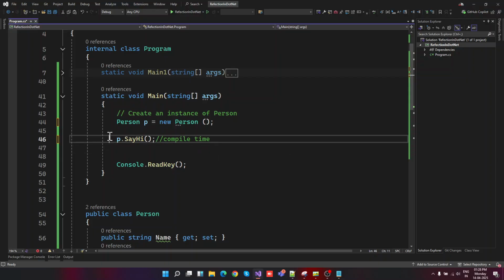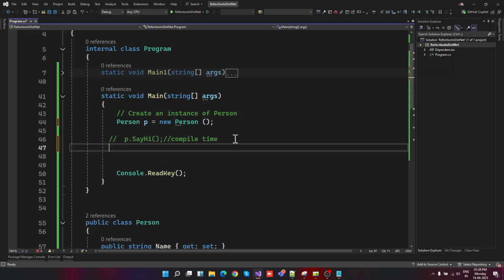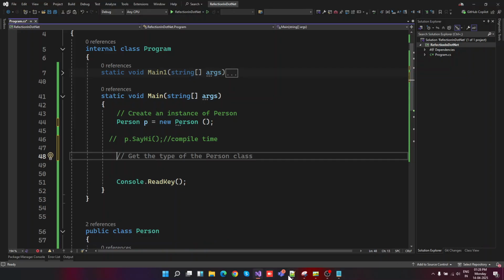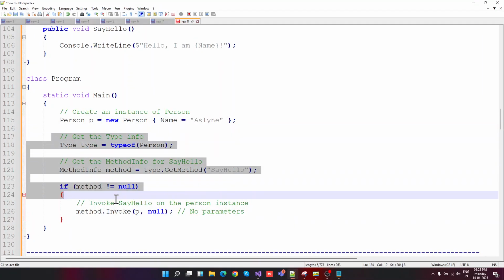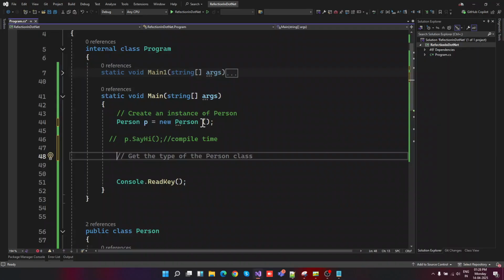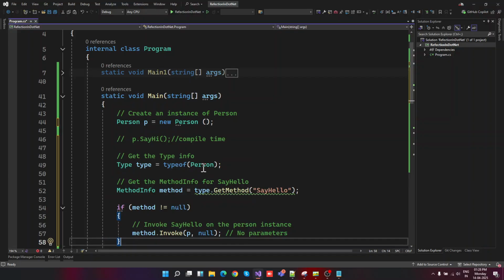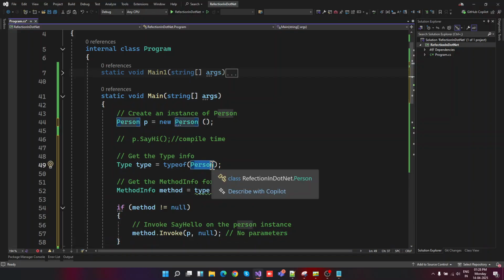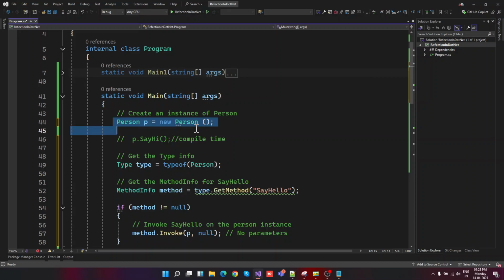But instead of doing this way, we really want to invoke it at runtime. How may we do this? For that, let me quickly copy this. The very first thing that we should do is get the type object of person. We should never think about the person object first. Though we can create the object first, the first thing is that we should be extracting the type object of person. So we got the type object of the person, got it into this type.